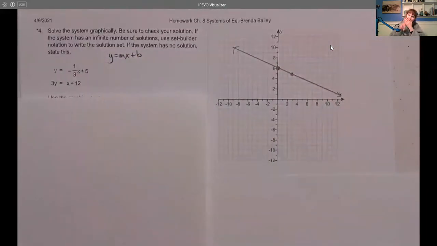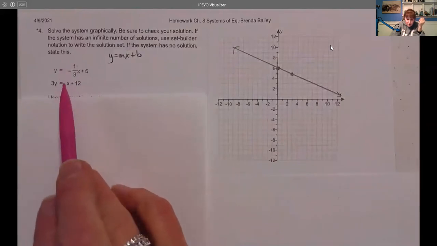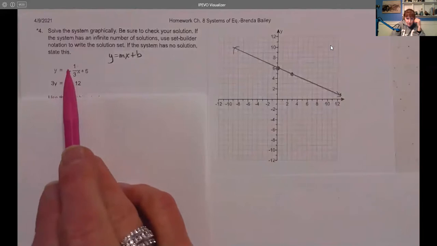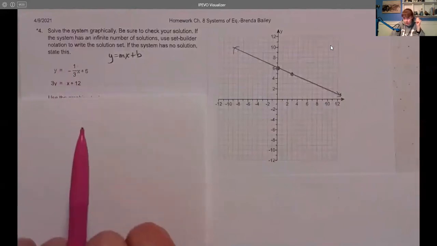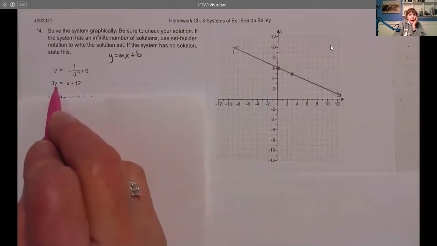All right, what about that next one? Wow. It's not really in the form that we were using for the x and y intercept, where we had the x's and y's on one side, and the y is not by itself. So I'm going to make this look like this, because it's close. All I have to do is get rid of that 3. How? It's 3 times y.